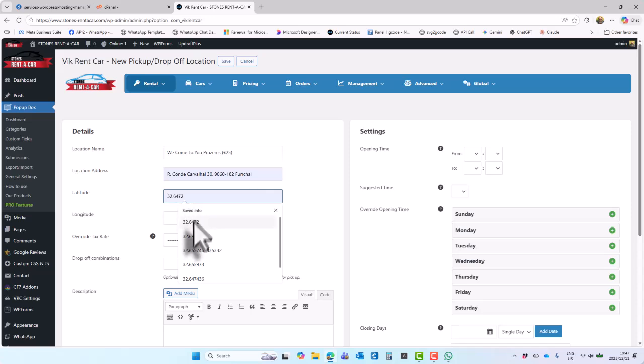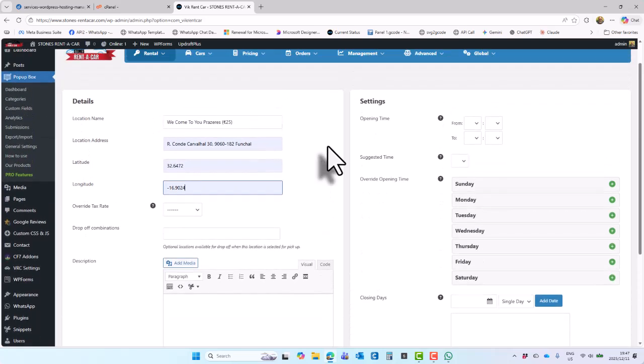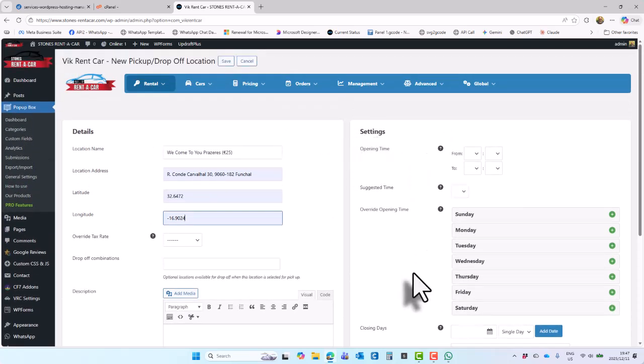Longitude and latitude, we will just use the main longitude and latitude. And we don't override a tax rate. And we are not putting in any descriptions or anything. And we would then save the location.